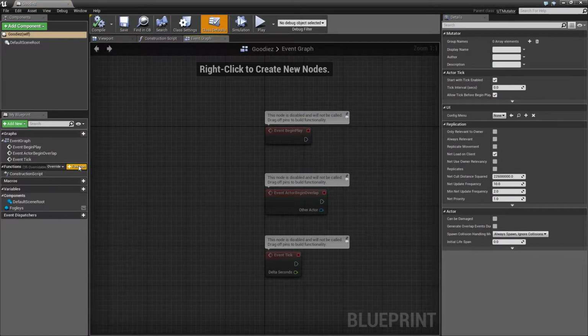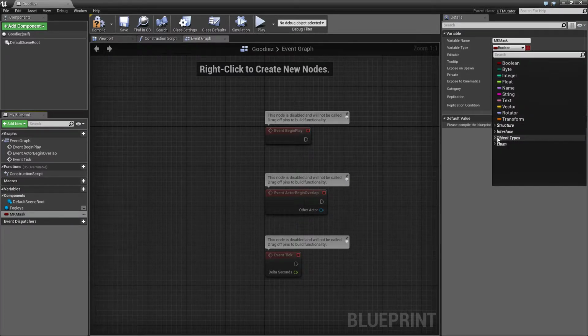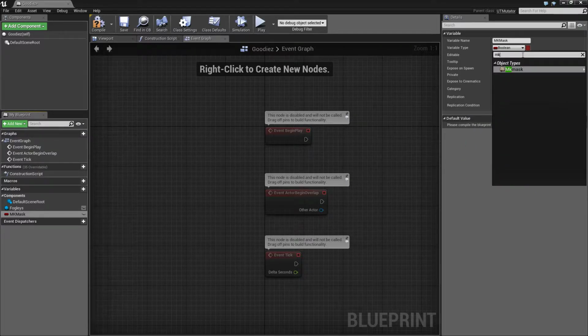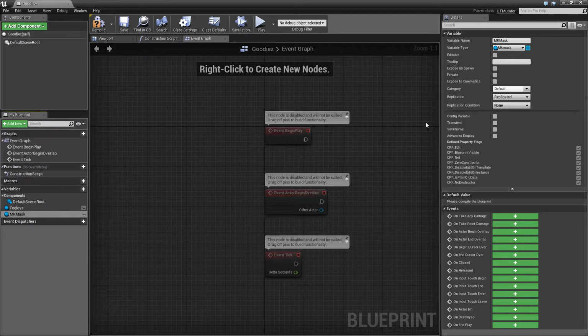So let's try adding that in here. Variables, MK mask. Come on, man, type right. All right, Boolean and object types. MK mask. Yeah, okay. Cool. And then, yeah, we want to replicate it.